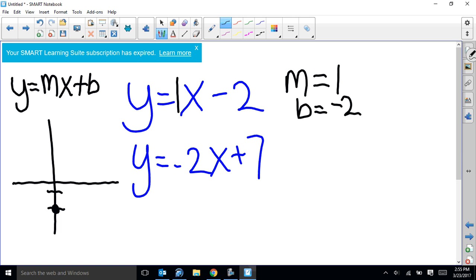Rise over run. What's that mean? How much you go up and then over. So when you go up and over, where are you at then? Okay, with this one, how much are we going up and over? Up one. Up one. What's the slope here? Of M and B, which is your slope?